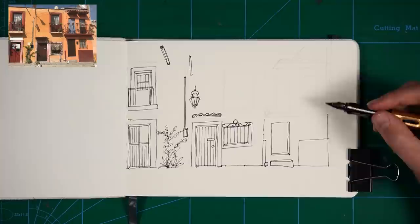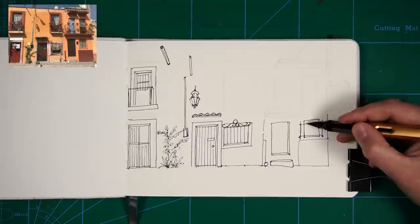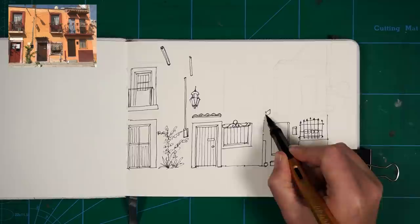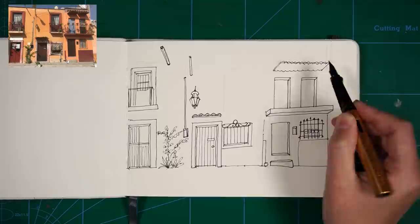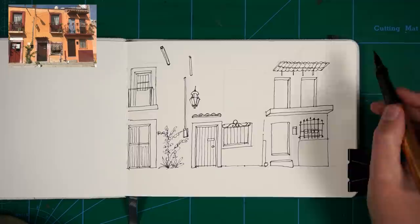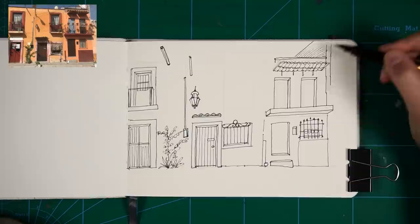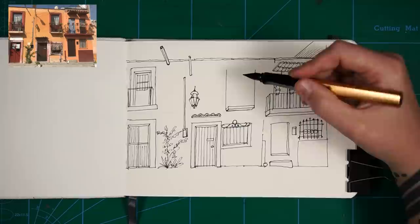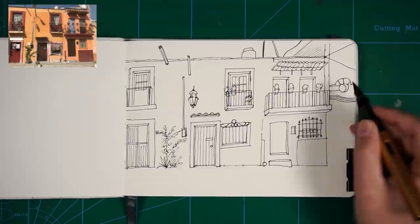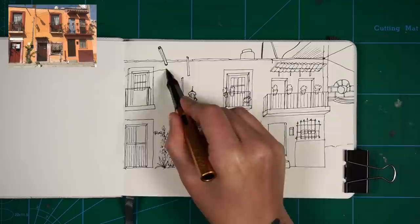For this ink stage I'm using my Lamy All Star Fountain Pen with an extra fine nib, but use whatever you want. You can use a 0.1 or a 0.2 fine liner — just remember, whatever you decide to use, make sure that this pen has waterproof ink in it because we are going to be going over the top of the ink with watercolour. If you're not sure if your pen's waterproof, just get another bit of paper, draw some lines, and then try putting some water or watercolour paint over the top and see if it smudges. I am using an Etcher A5 hot press sketchbook here, which is landscape orientation so it lends itself quite well to this photograph and subject matter.